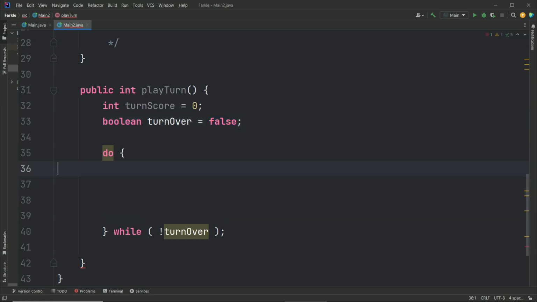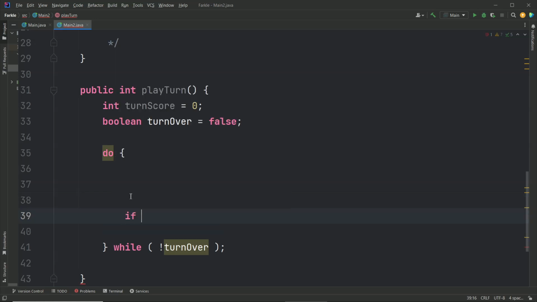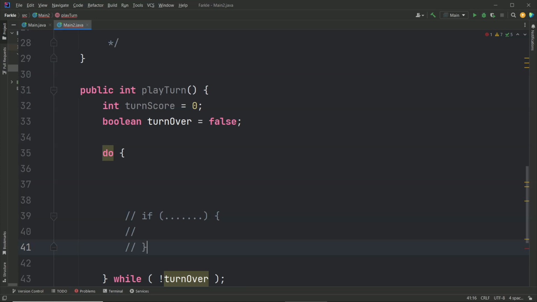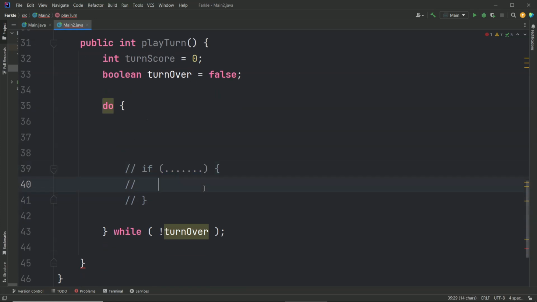But then the logic in here as we're rolling the dice and we're checking, at a particular point we can have an if statement. And I don't even know what it's going to look like yet. But there's going to be some condition where we're going to say, okay, now we know the turn is over. Like maybe they Farkle, or maybe they answer the question, do you want to roll again? They say no. So whatever the if statement is, if the turn is over, we can then say turnOver equals true.